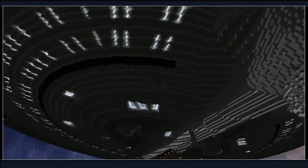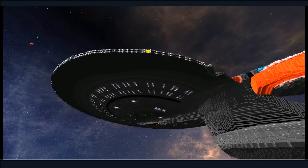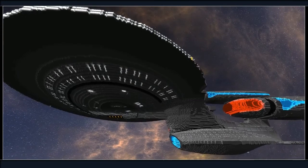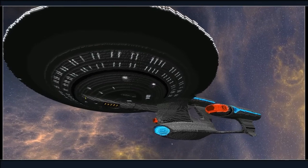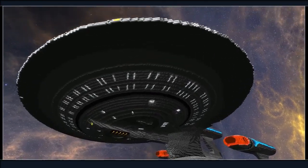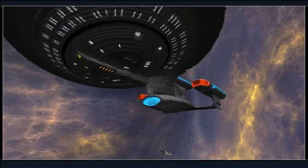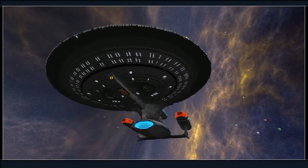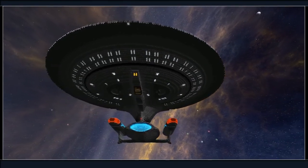And for all intents, I also shortened this black line because I realized it doesn't actually go all the way to the neck, it just stops there. So those are the major alterations for the last 2 hours. I'm now going to start doing either the top of the dish or the neck. I haven't decided yet, so probably the neck, because the neck looks like a great place to start. And it'd be nice to not work upside down for a while, because it's really fiddly doing this all the time. But there it is, guys. And I believe I'll be putting another resource up soon, so be sure to check the ship site.